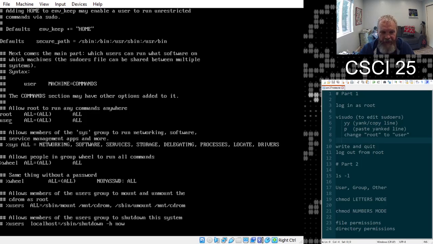So what this does is it allows whatever you called your account. Mine is called user. So the username of your main account that you use, that's the name that goes here. On most systems, by the way, I'm jboyd is what I usually have as a username. But on my CentOS, my username is user. So anyway, now my user account can elevate privileges and run commands anywhere. So now user is kind of an administrative user. It's not root. It doesn't have all the power of root, but it has a lot of the power of root now.